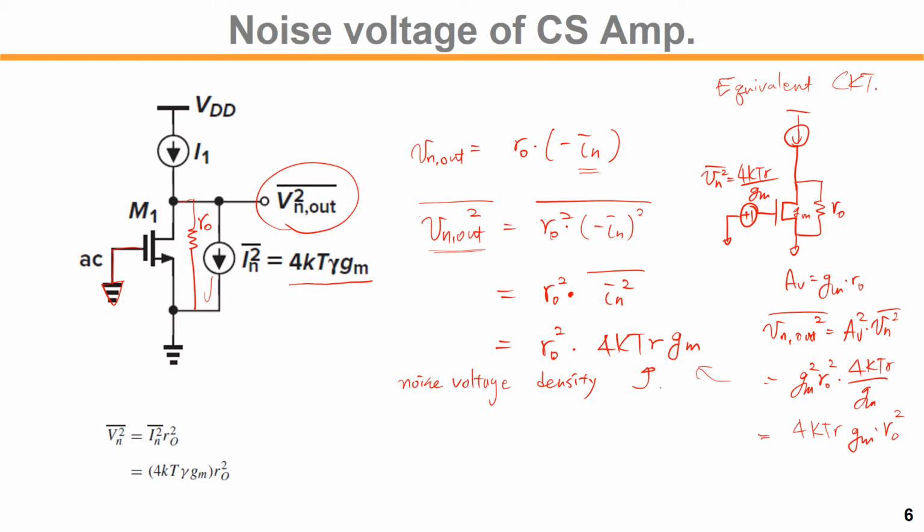Once we take out this noise current or voltage, this transistor now becomes noiseless. We are assuming that it is noiseless because all the noise is lumped into the IN on the right, or the voltage source here, right?